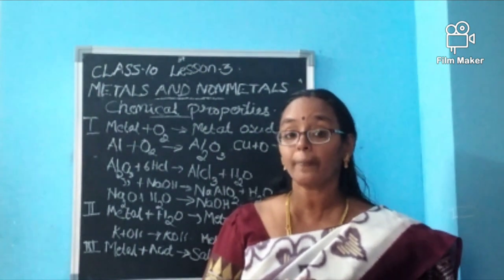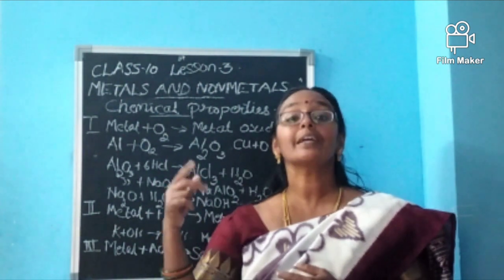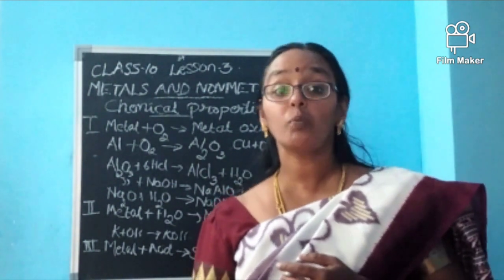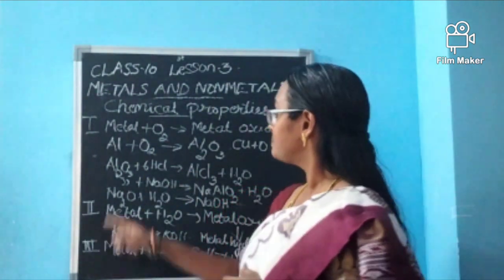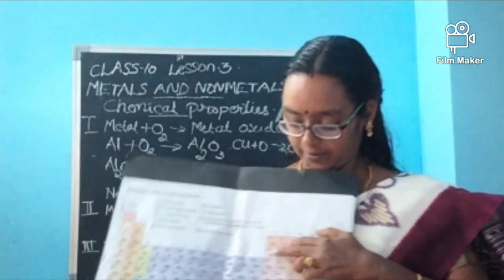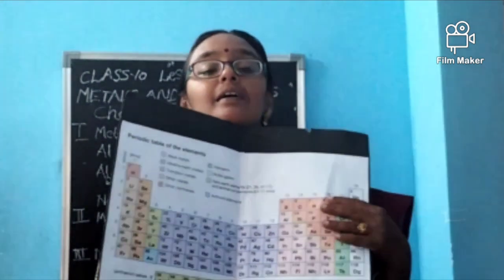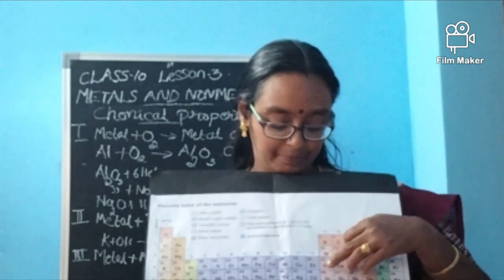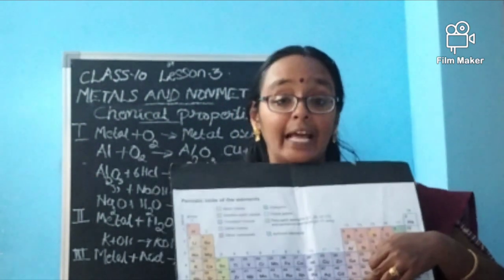Aluminium belongs to which group? Boron family, isn't it? What is the mnemonic for that? Being alone gains intense toil naturally. Have you seen the last video, the group video? I will put it in the description for you to go through it again. That is the boron family: boron, aluminium, gallium, indium, thallium, nihonium. That is, being boron, alone aluminium, gains gallium, intense indium, toil thallium, and naturally nihonium.